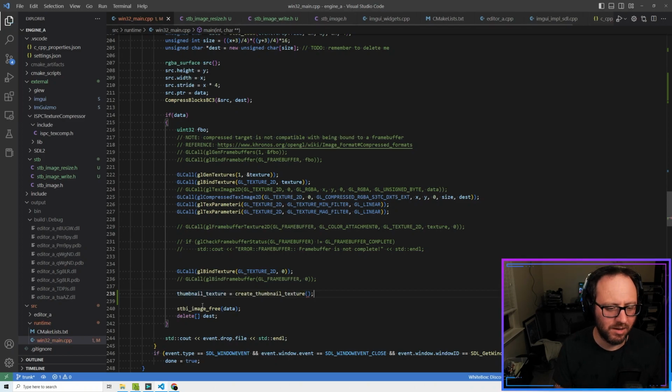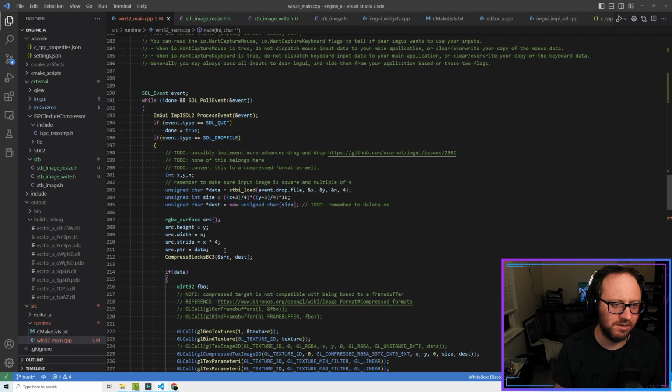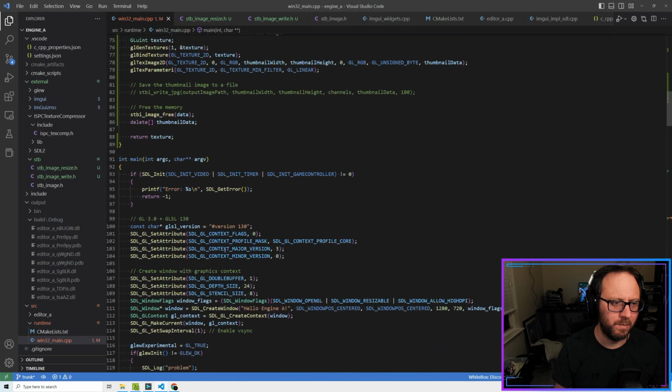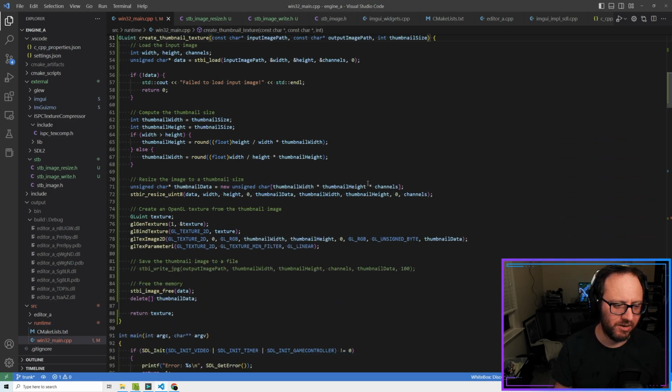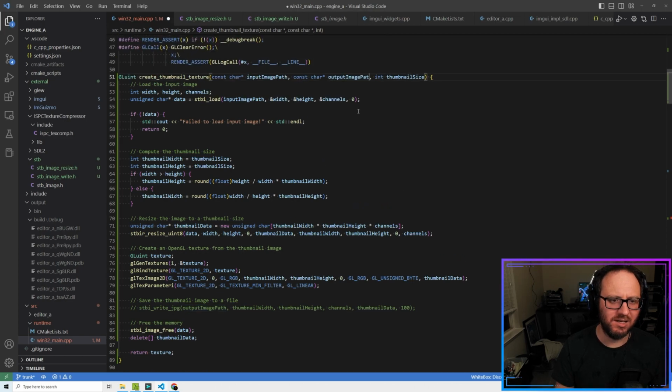Why didn't I just cut and paste? Input image path, output image path. We don't need the output image path right now, right? Because we decided against writing the image out. So we don't need that.